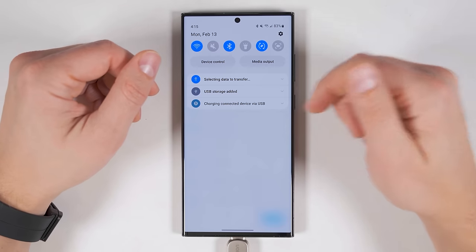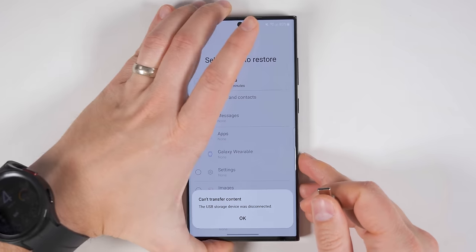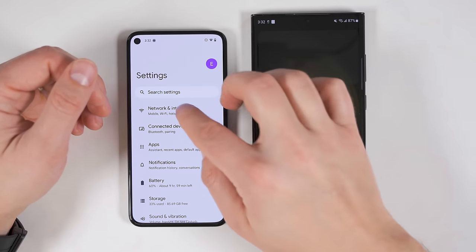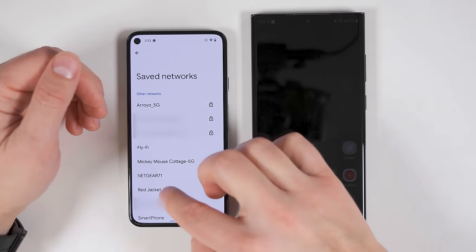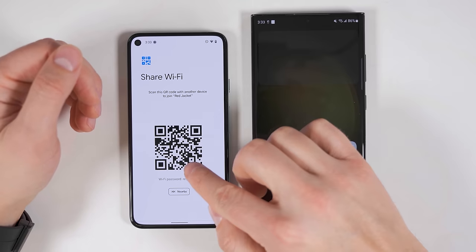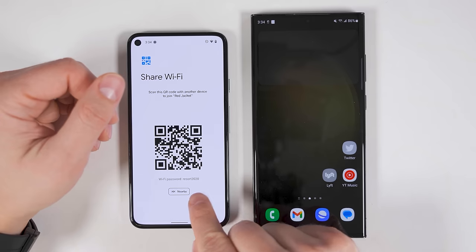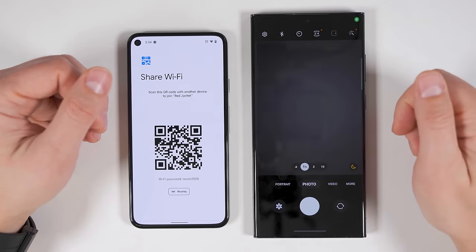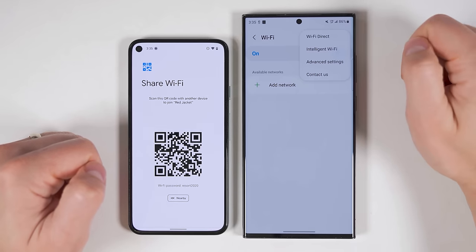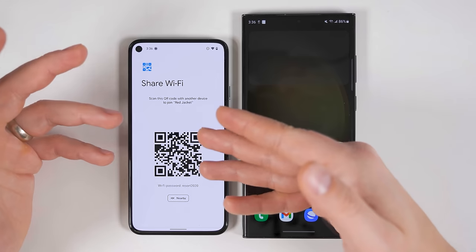Once you're done restoring all of your data, be sure to pull your notification shade down, go to the USB storage option, and unmount it. Once you get the unmounted notification, you can take the USB stick out and set it aside. If your old Android device doesn't allow you to automatically transfer all of your Wi-Fi passwords to your new device, open up the settings on the old Android device, then go to Network and Internet, then Internet, and tap saved networks at the bottom. Select one of those networks and tap the share icon. Your phone may ask you to verify your identity, so go ahead and do that. Then you'll be given a QR code that you can scan with your new device to transfer the Wi-Fi network. Depending on which Android device you have, you may even see the Wi-Fi password so you could enter it manually. Since using the camera is faster, I'm going to open up the camera app on my Galaxy S23 Ultra, aim it at the QR code, then tap connect to network. It may look like nothing happened, but if you tap the three dots in the upper right corner, then tap advanced settings, then manage networks, and scroll down a bit, you'll see the new network right there. Just rinse and repeat this process for all the networks you want to transfer.